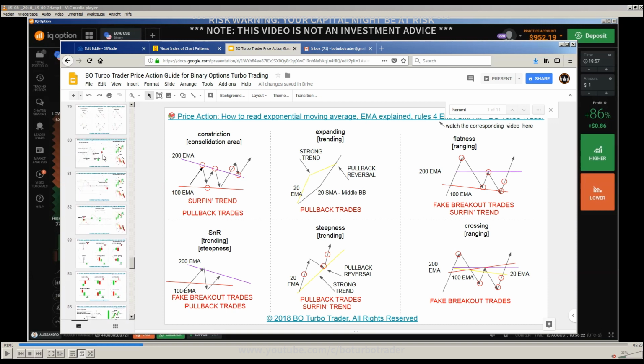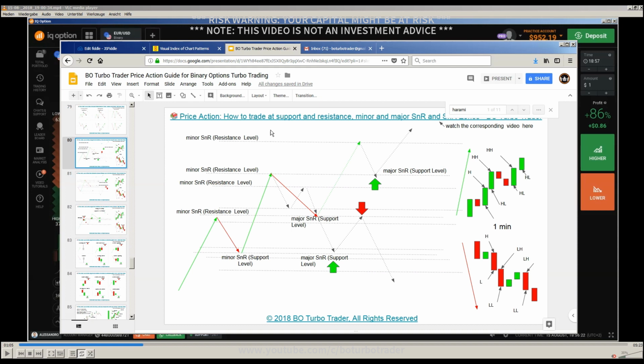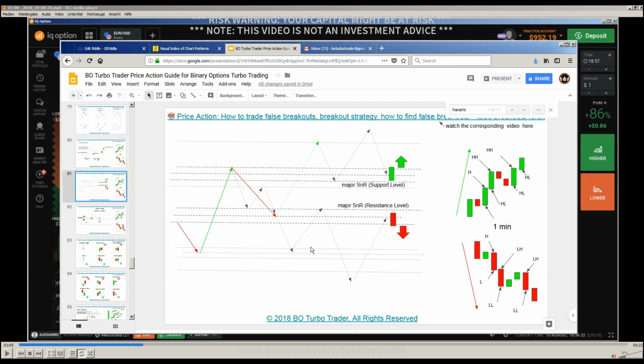Obviously, also this one about support and resistance, about major and minor support and resistance, is almost important. This one here, for example, because this can be applied to any kind of EMA, Fibonacci level, trend line, and every other key level. And the same is valid for this one here. What I have shown you here on the horizontal EMAs and horizontal support and resistance levels can be applied to any kind of EMA, Fibonacci level, trend line, and so on. Those are the concepts which I have shown you over and over again.